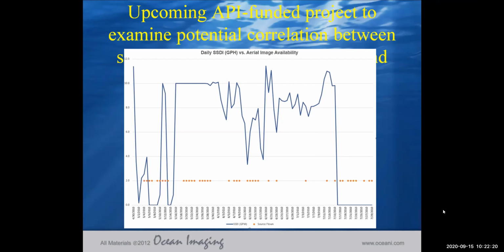Again, the gaps in our coverage of the source, especially toward the right into June and July, are not because we weren't there, but because during those times there was a lot of interest in documenting and monitoring shoreline oilings in different areas, and we just did not have the time during that particular day to fly back out to the source. But as you can see from the dots, there's quite a bit of data that's available.